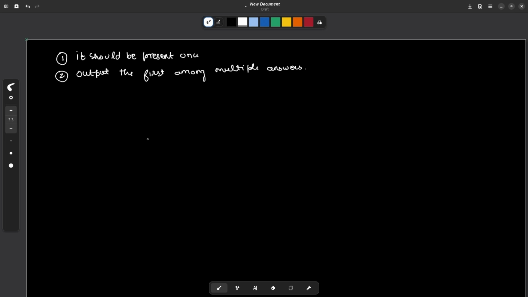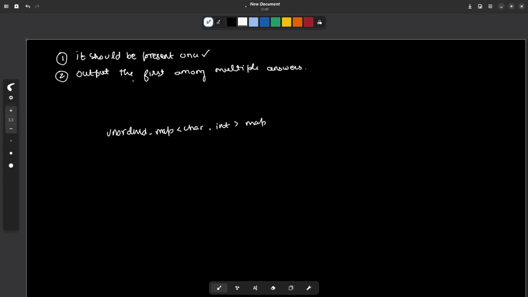Now how can we solve this problem? We need 2 things. The first thing is to maintain the frequency, right? We need to know what is the frequency of each character. So let's say I create an unordered map, assuming that it is going to help us do all the operations in O of 1 time. So this would be an unordered map of characters and integers, right? So let's say this is my map.